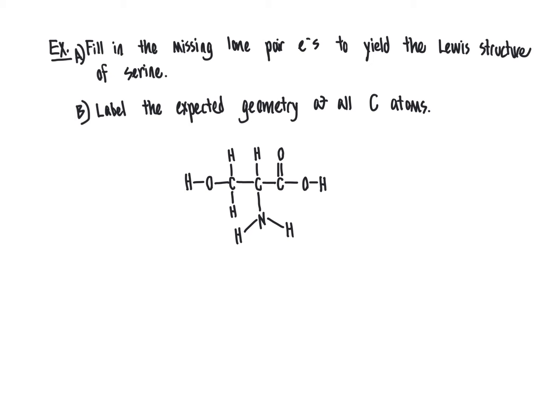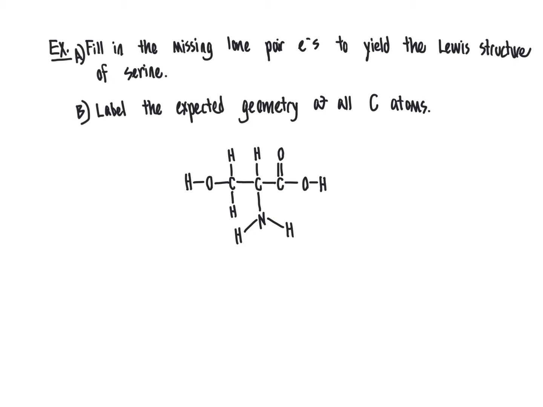Thinking back to the segment where we looked at the generalities of filling lone pairs into Lewis structures, what we saw was that we can determine how many lone pairs we need to add into a skeleton like this, where we've connected all of the atoms together, by evaluating the total number of valence electrons that there must be in the Lewis structure, then from that total number subtracting how many we've already accounted for here in covalent bonds, and that will give us how many lone pairs we need to plug in. Let's go ahead and apply that.